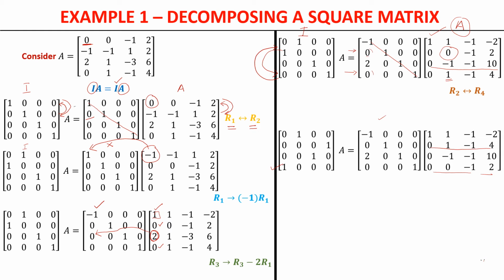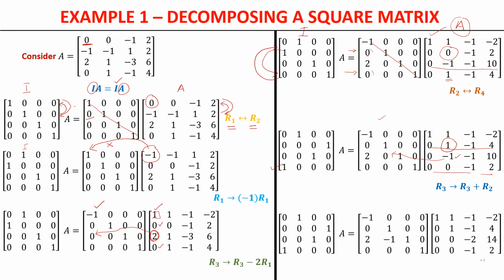Now coming back, we have got this particular pivot to be 1. I want to make this element 0, so I perform R3 to be R3 plus R2, and that again, this minus 1 is going to jump up to this position, because that's the change that I want. There is no change in the left hand side I matrix. So the left hand side I matrix remains the same. And this minus 1 is occupying this position. Likewise, row 3 is changing based on the operation of adding it with R2.